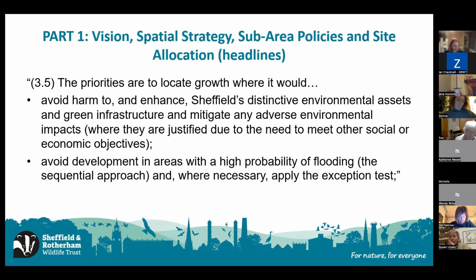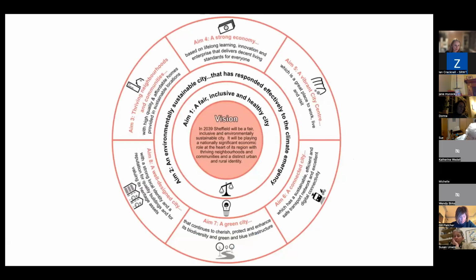So I think the planners have had a bit of a job on their hands, and it's worth recognising that's not easy. This is just the vision document, the vision that they've got, with the eight aims around it. So I'm going to be mainly focusing on the things around the green city. But if you're interested, do have a look at the whole document as well.